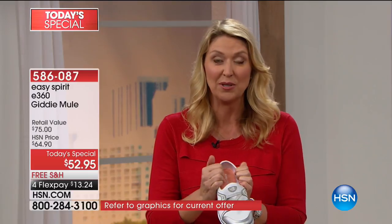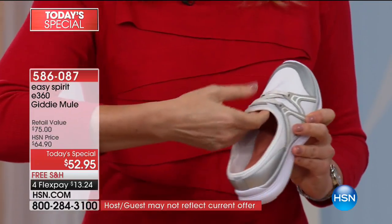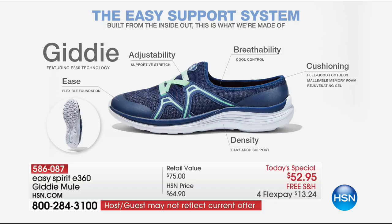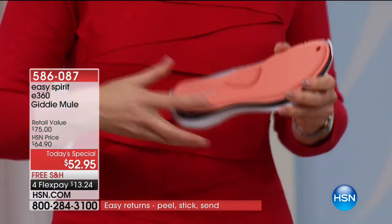We want you to be able to get through your whole day and feel fabulous. We build the shoes from the inside out. I want you to put your hand inside the shoe — see how soft everything is. It is very deliberate that every material we use that's going to touch your foot is very soft. The seaming is very limited in where we place those seams, because that's where you can end up with blisters and rubbing and pain. So it's nice and soft. With this, you're going to get adjustability from the great elastics on the front. It's about layers of support, support and cushioning.